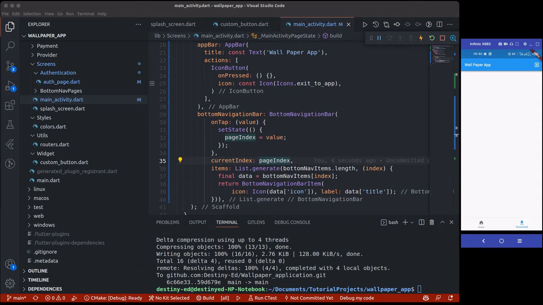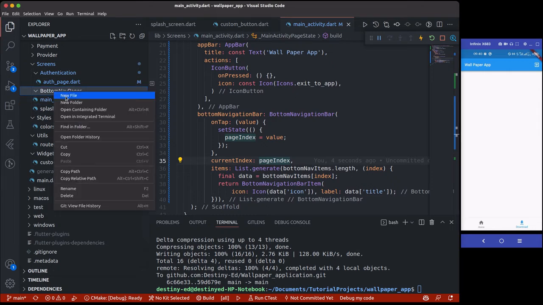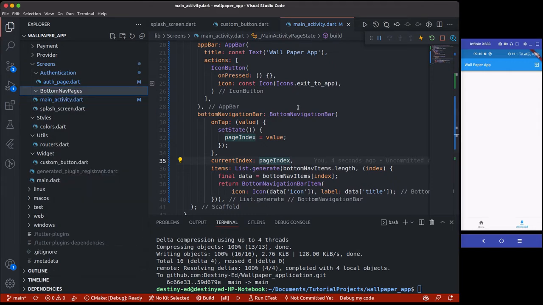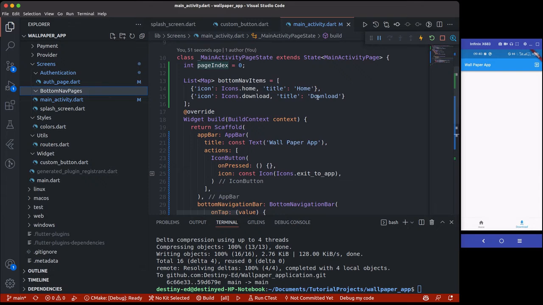Okay. So what I'm going to do now, I'm going to go over to my bottom nav pages, and I'm going to create two pages basically. So I'll go over to bottom nav page. So the first page, if you look at this now, we have the home page and also the download page.